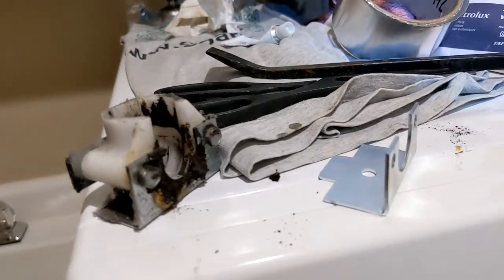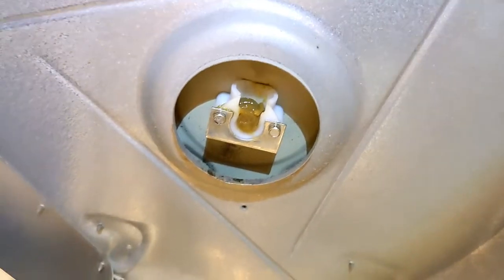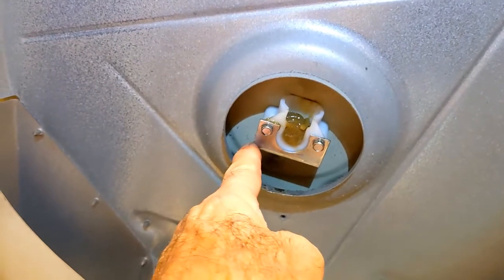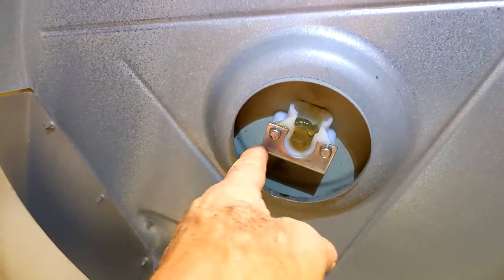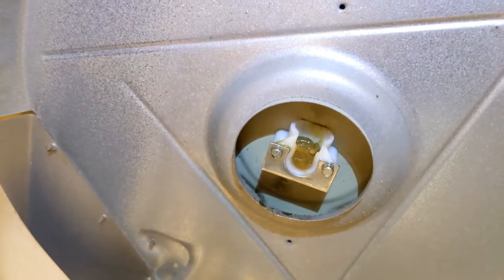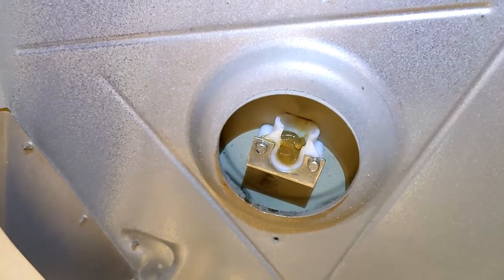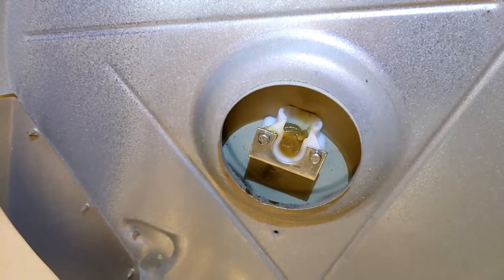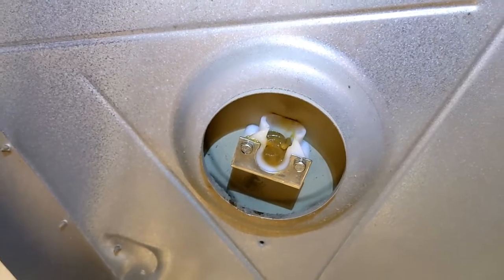Everything else was okay. I realized the reason I left that out is because I was looking at a YouTube video from an older machine that did not have this brace included in their demonstration of a repair. So these things do vary from year to year. So make sure, number one, you order the exact right part kit for your machine, and then when you're looking at these YouTube videos, you might have to adjust your repair, add or subtract something depending on your model year.